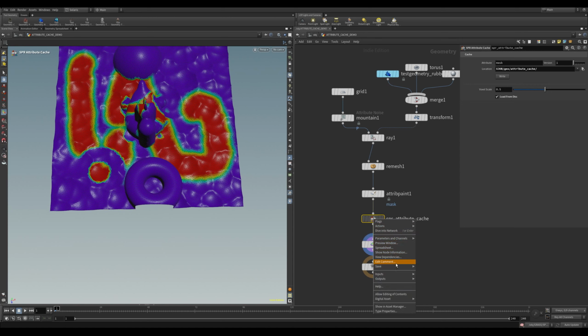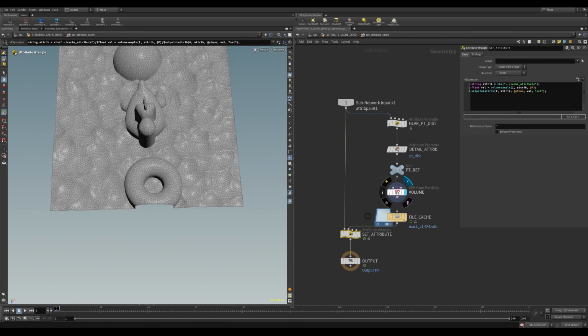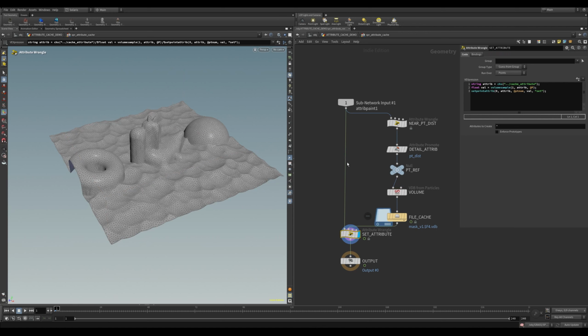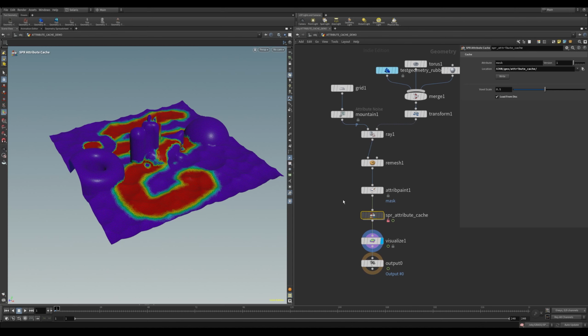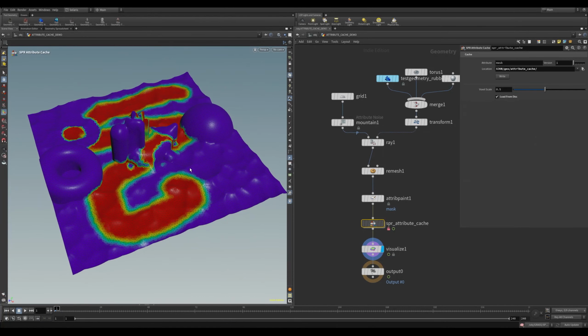So if I allow editing of content, I can show you exactly. What it will be doing is writing out this volume that looks like this. So this will be the attribute, writing it to disk, and then it will be doing a volume transfer from that onto the surface. So it's quite a handy node to version control masks and to clean what's above in the network, and also to save out something rather than, if you had a massive terrain and you only painted a little mask in the corner, you wouldn't want to write out a gig of geometry when you could just write out a small mask.